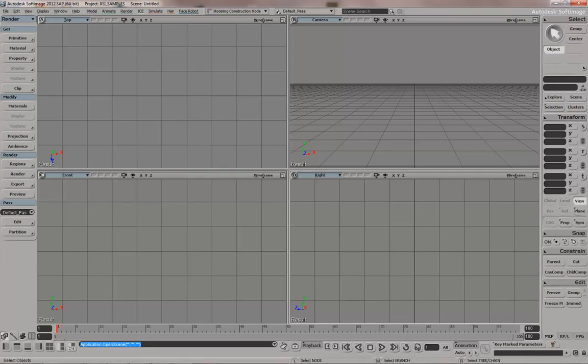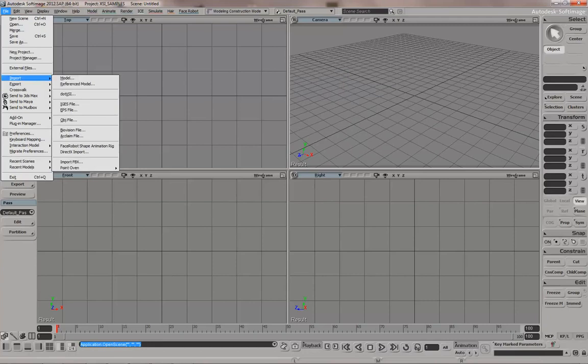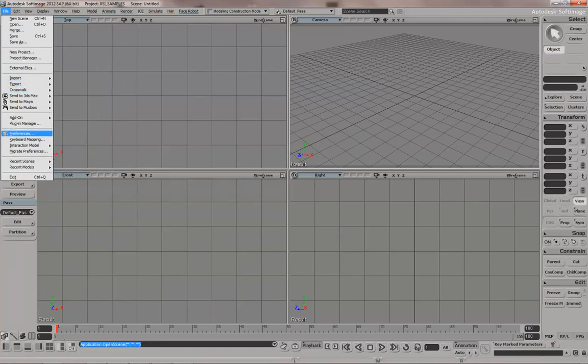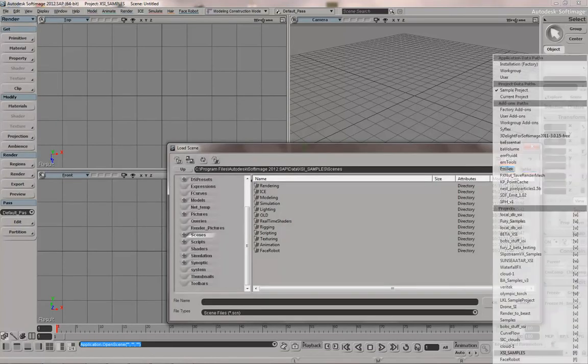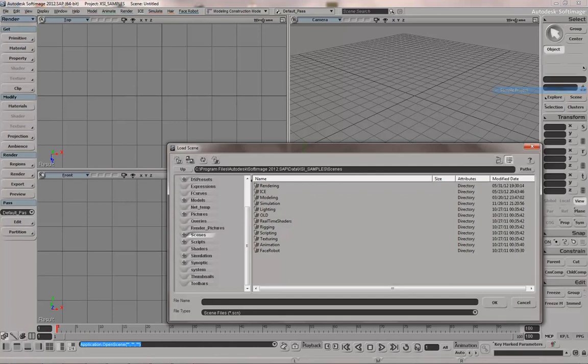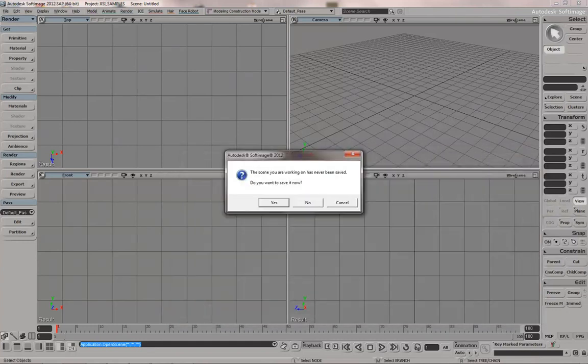So I started with trying to optimize the render of the BA shader volume cloud. If I open the sample scene from rendering, fixed theme, there we go.